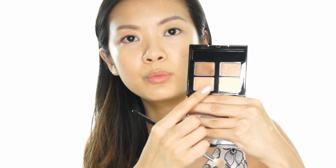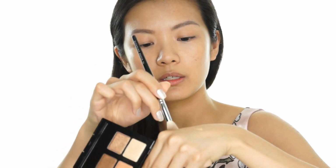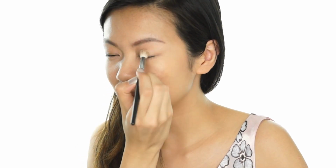I'm going to start off by mixing this color in with this color just to get a little bit of warmth to my eyeshadows on a fluffy blending brush. I'm just going to tap off the excess onto the back of my hand here, and I'm going to apply that all over the eyelid, all the way to the eyebrows.